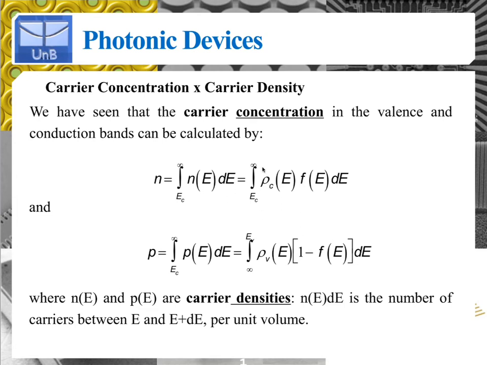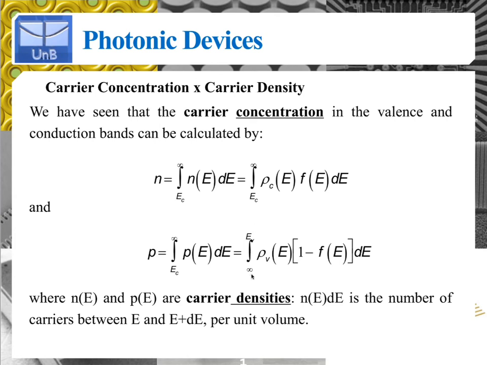So you need to integrate over the entire energy range related to the band this integrand, which is the density of states. Okay, so the more states you have per unit energy, the more carriers you have, multiplied by the probability of occupation. In the case of electrons in the conduction band, this is the probability of occupation of electrons, which is the Fermi function, the Fermi distribution. And for holes in the valence band, you multiply the density of states by the probability of occupation of holes, which is 1 minus the probability of occupation of electrons.